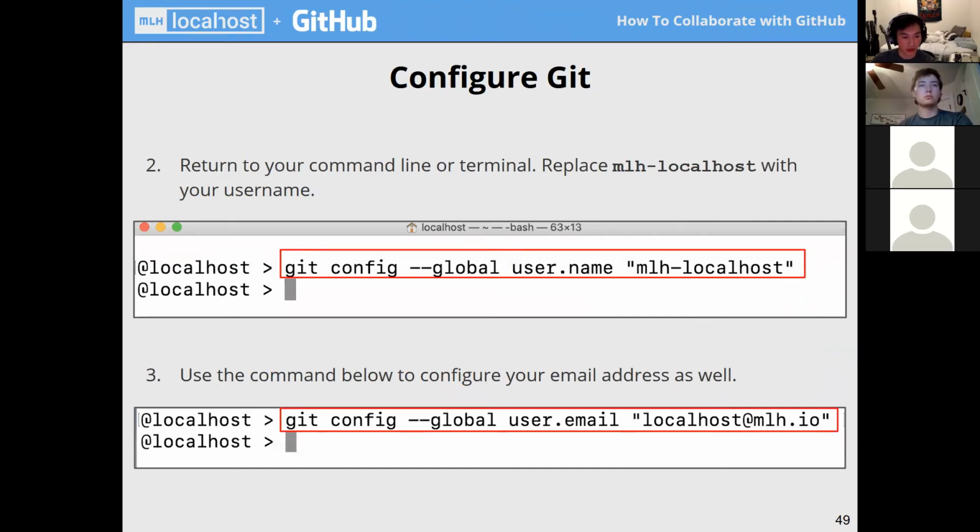Then you want to return to your command line. So make sure you have that open first. And then replace mlh-localhost with your username.